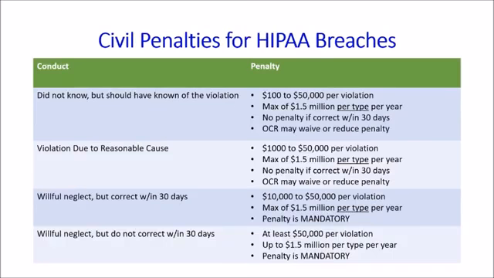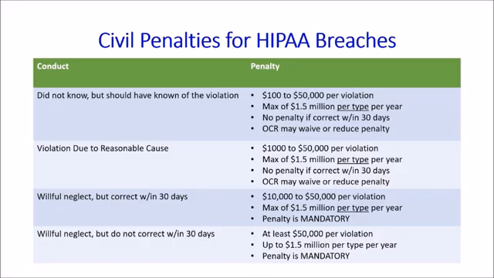Civil penalties for HIPAA breaches are much more common and occur in a graduated fashion, typically when a covered entity has been found to be in violation of the HIPAA law and then fails to take remedial action to cure its previous violations. The first level of civil penalty is for providers or covered entities who know or should have known their actions were a violation of the statute. Those persons may receive anywhere from a $100 fine to a $50,000 fine per violation, up to a maximum of $1.5 million in a single year in fines.